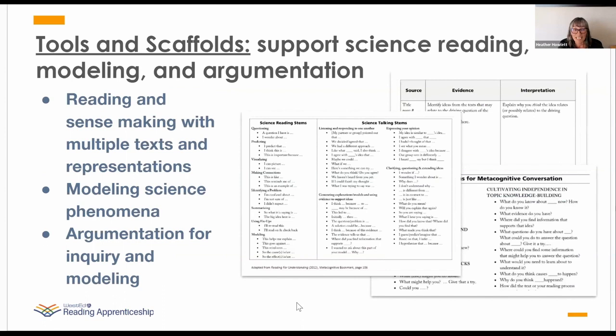But we can't just drop stuff in front of kids and expect them to know how to read it. When we use text as resources for inquiry, we have to scaffold. We have to give them some tools to help. So on the slide, you're seeing some examples of tools, and they're scaffolds. They support the learning task, but they aren't the task itself. So it's not about filling out the chart with the right answer per se. It's how does the chart or the talk stems or whatever routine that we ask them to use with it, how does it help them dig into the text? So how does it scaffold that sense making, right?